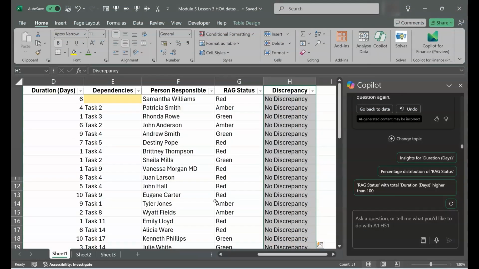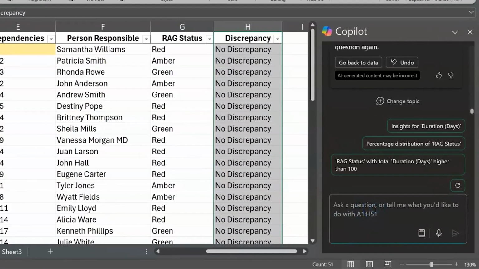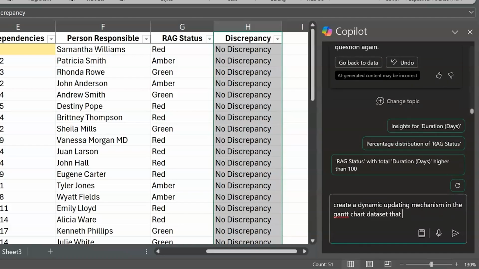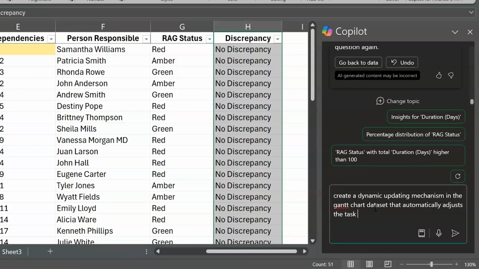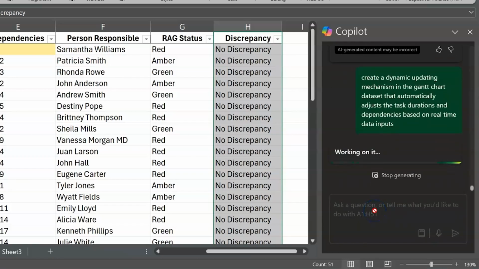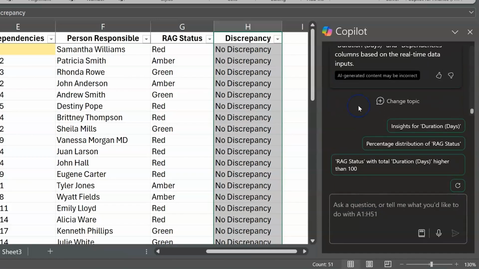Finally, let's establish a system for updating the Gantt chart dynamically as the project variables change. This prompt of creating a dynamic updating mechanism in the Gantt chart that automatically adjusts the task durations and dependencies based on real-time data inputs will ensure the Gantt chart remains accurate and useful throughout the project lifecycle.